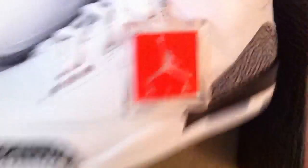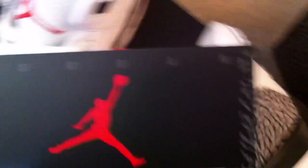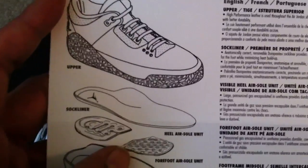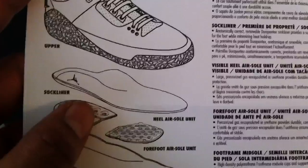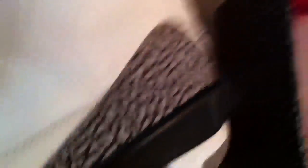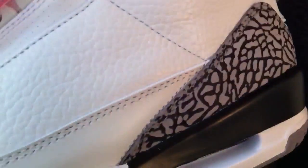Got a nice little hang tag — zoom in on that. Comes with the booklet, tells you a little bit of bars put together. It was actually pretty interesting because it looks like the elephant print runs all the way under the shoe. It's pretty dope — I didn't really know it wrapped all the way under. So just a couple pretty dope facts, just the whole lineup of that.